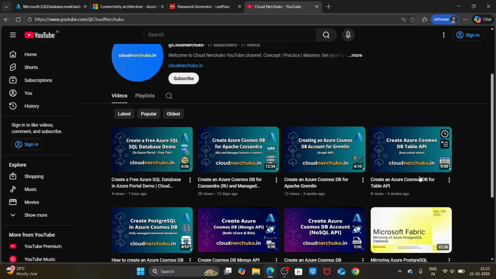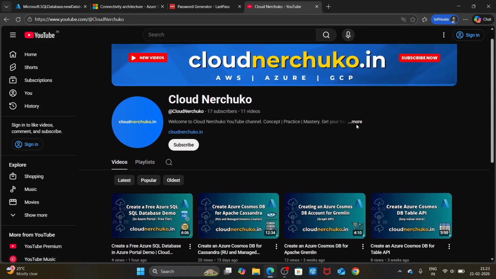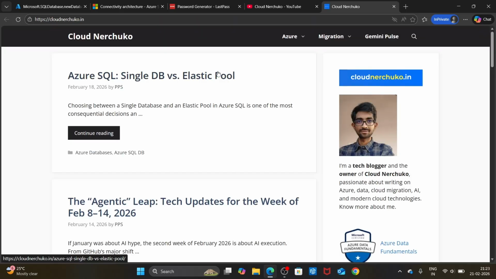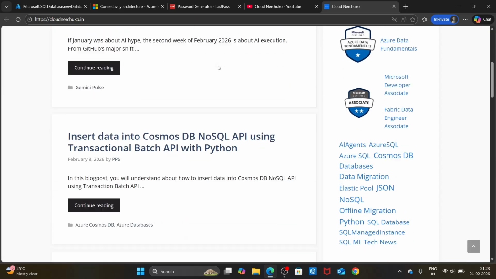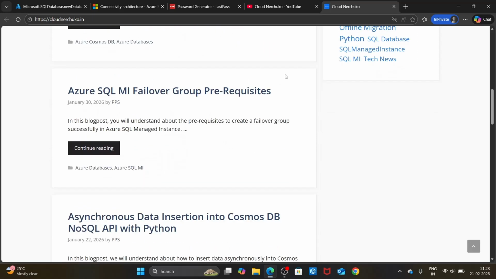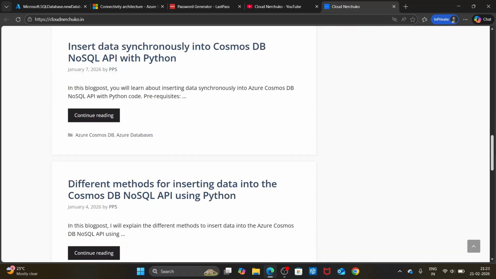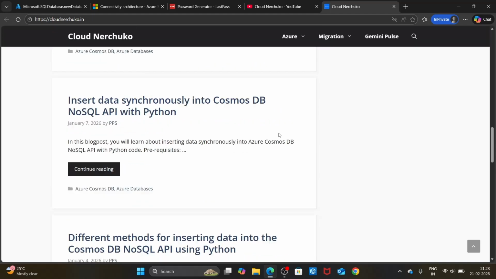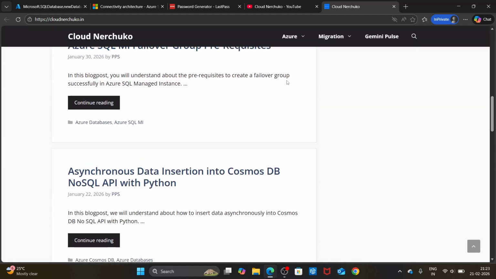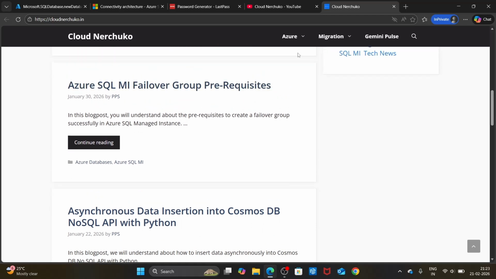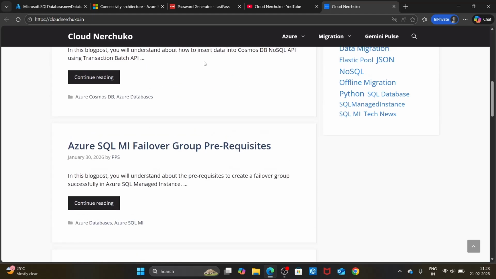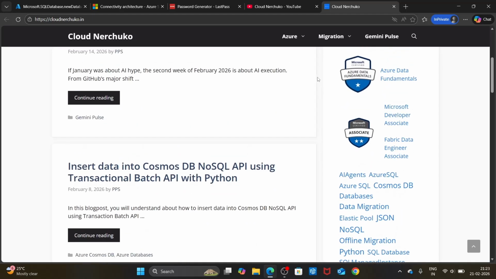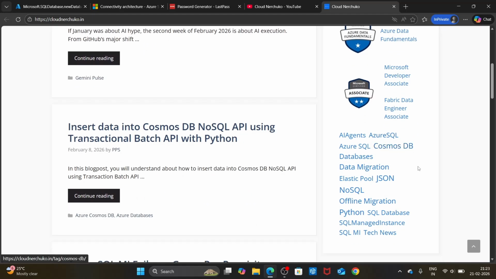So I have created mirroring concepts on Fabric as well, and I also have a blog. So you can see all the posts. I write some posts whenever I find time on migrations and topics on databases and on Azure cloud. I hope you find it useful, you can visit my blog and find the articles related to your topics using the keywords.